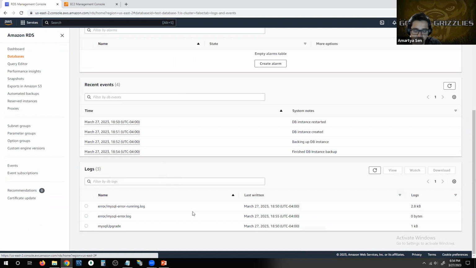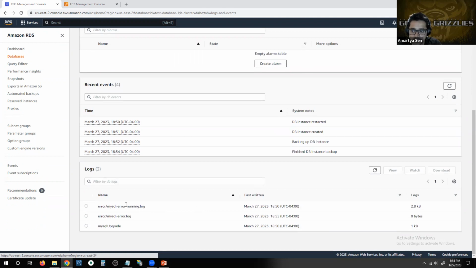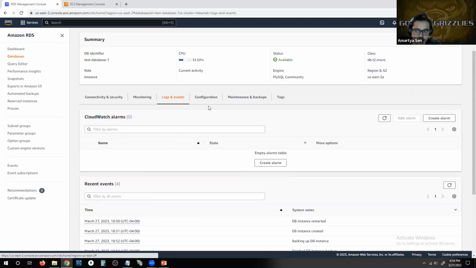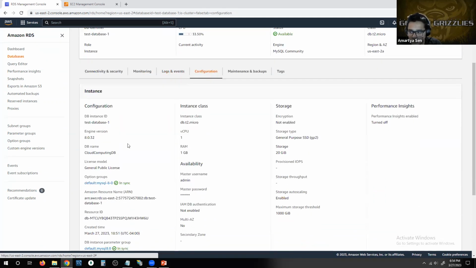So if anything went wrong, if you're trying to figure out what is happening, this is where you come. You can see the error log and all of this information here, and you can download it and analyze it from there if you're ever looking for logs. Configuration wise, you get all of this information within the configuration tab.